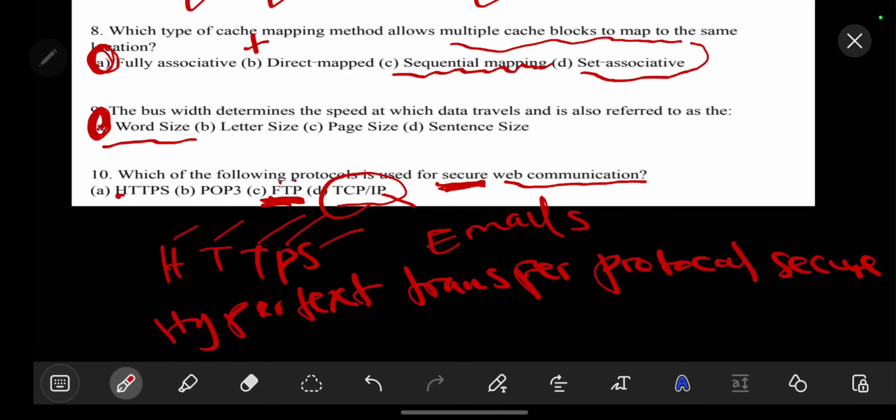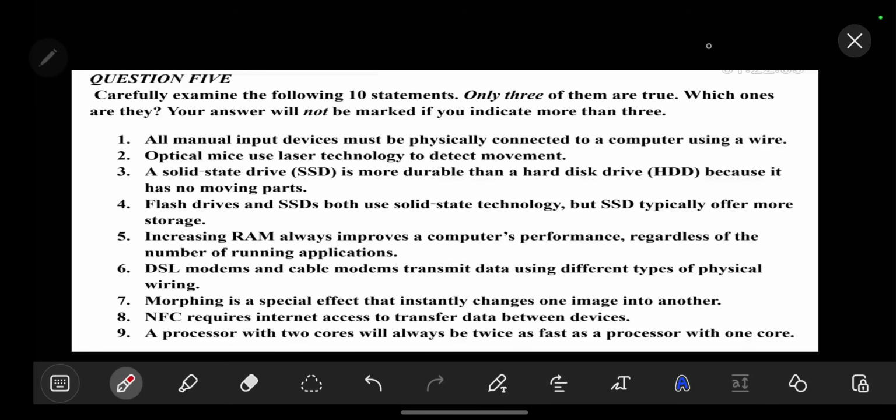So the IP address and all that are used for internet communication, but for secure communication, we use HTTPS.